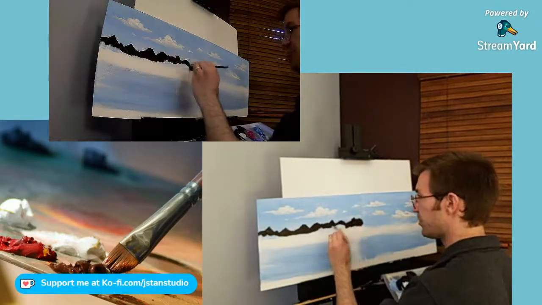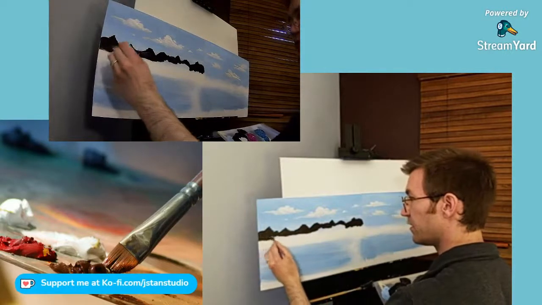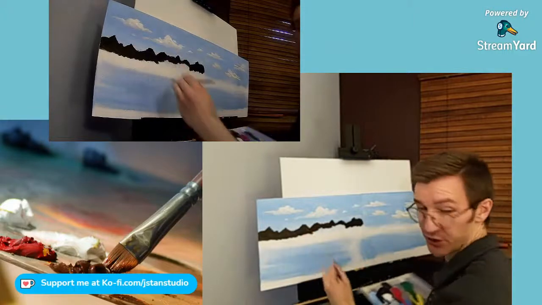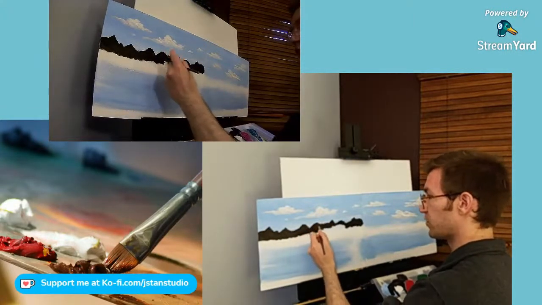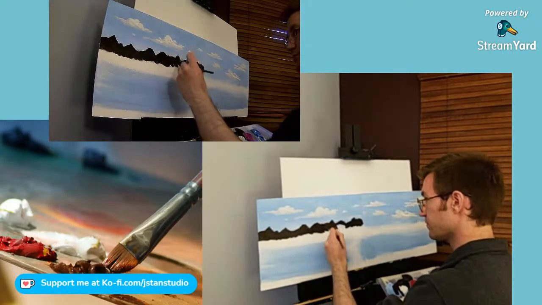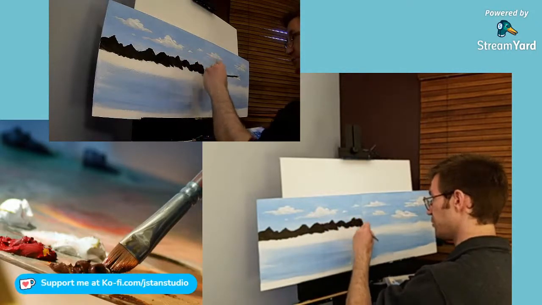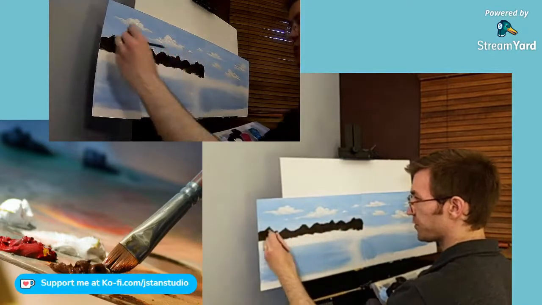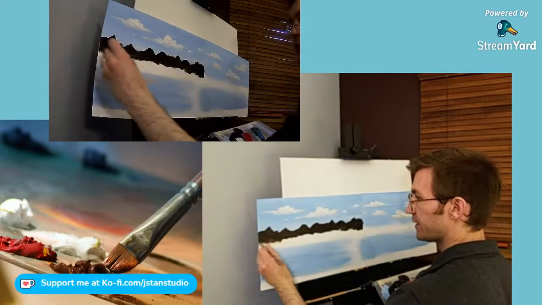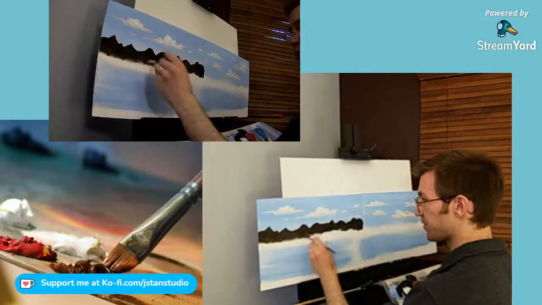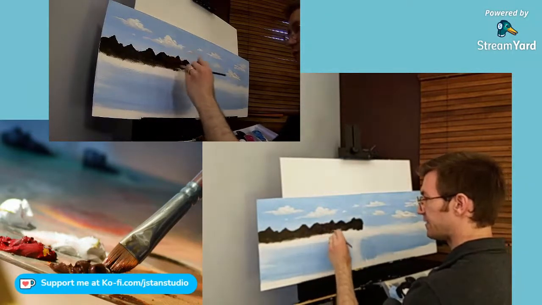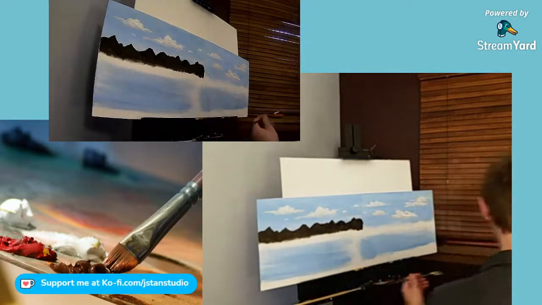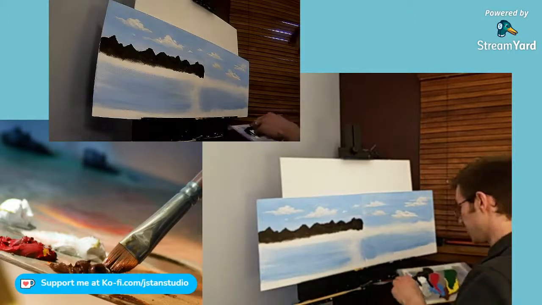So I'm just pulling this down now, shaping this line to be the way that I'd like it to be. As you pull down, you're going to notice that the paint naturally thins out and becomes a little bit more transparent because you can see through to the white of the canvas a little bit more easily. So I'll just pull all of this down. At this stage, the brush strokes really don't matter because there's going to be layer on layer added over the top of this. So I'm not overly concerned about going side to side or vertically or following any particular shapes. And there's going to be quite a few trees covering the base of this anyway. So what I'll do now is go back to my palette knife and make some more of those shapes on the other side.